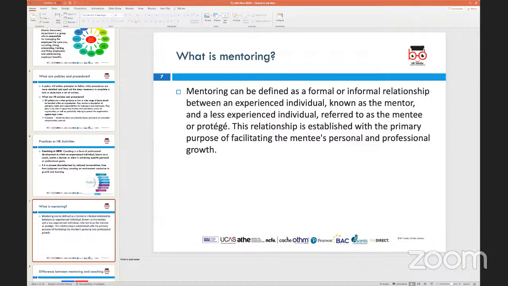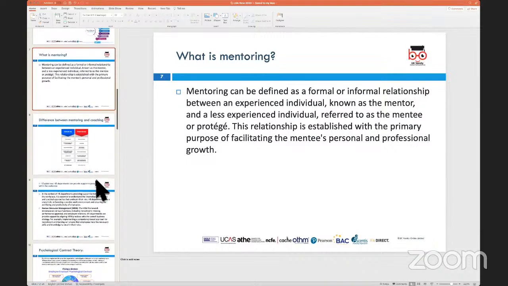So when we talk about an example of mentoring, we see this in the leadership development programs put together in many companies, wherein they want experienced leaders within the organization to act as mentors for junior employees or individuals who are seeking to enhance their leadership skills. And that would be the essential difference between coaching and mentoring.